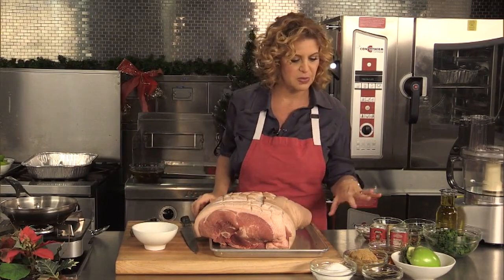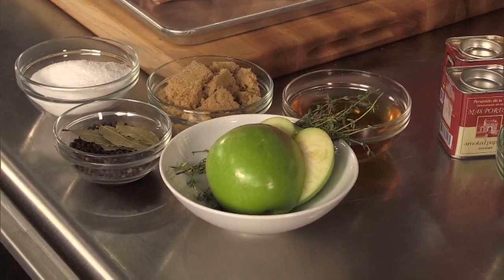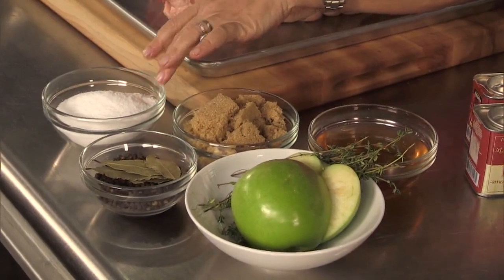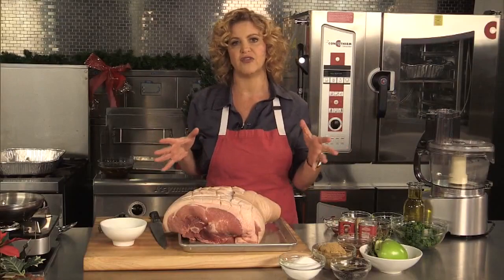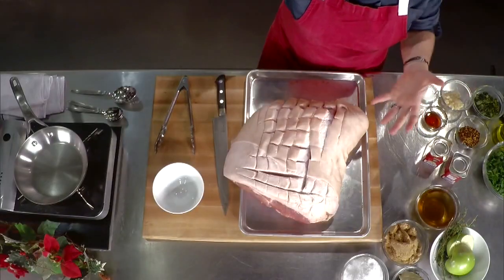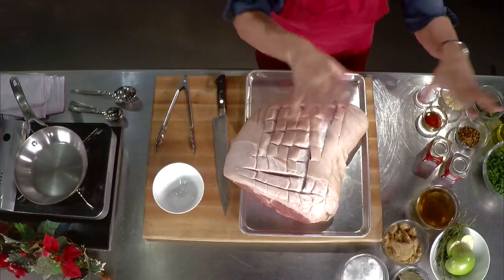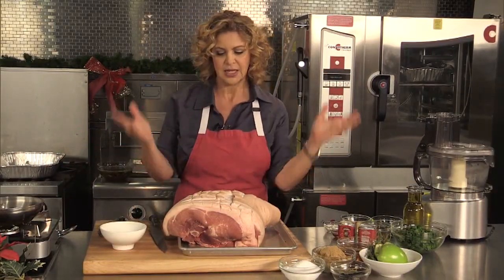But here I have some of my favorite things for pork. Some Granny Smith apples, which you just chop up any old way, fresh thyme, bay leaf, black peppercorn, salt of course, brown sugar, and apple cider vinegar, and a lot of water. This will take probably 3 gallons of water. So you need a really big container or a clean garbage bag. You just mix everything together, allow the brown sugar and the salt to melt. You can warm it, but then of course you have to wait for it to cool off completely.